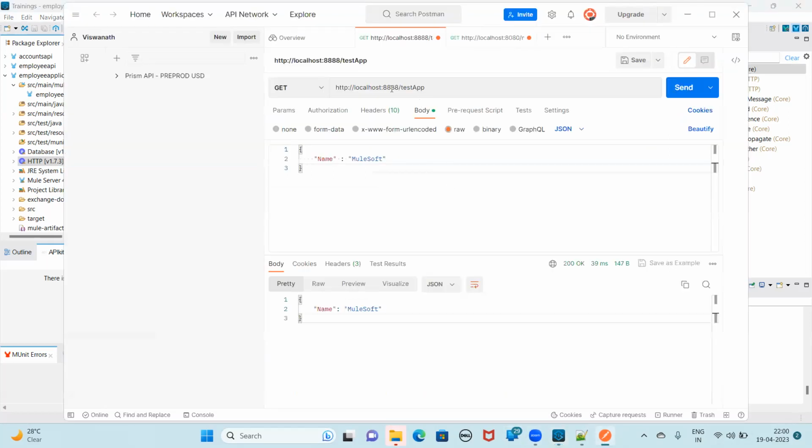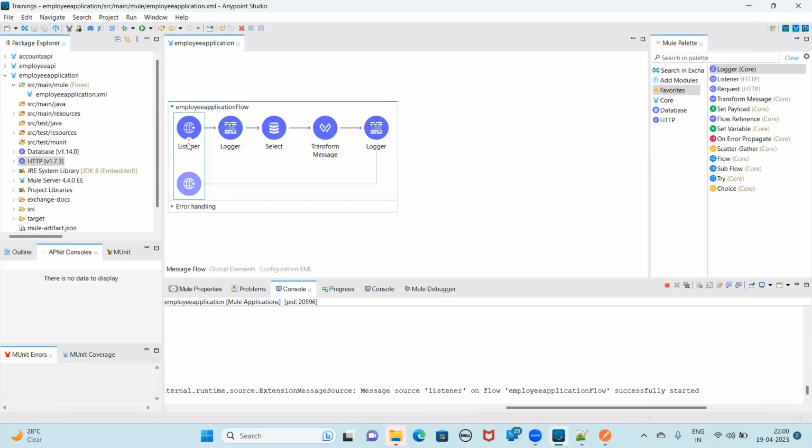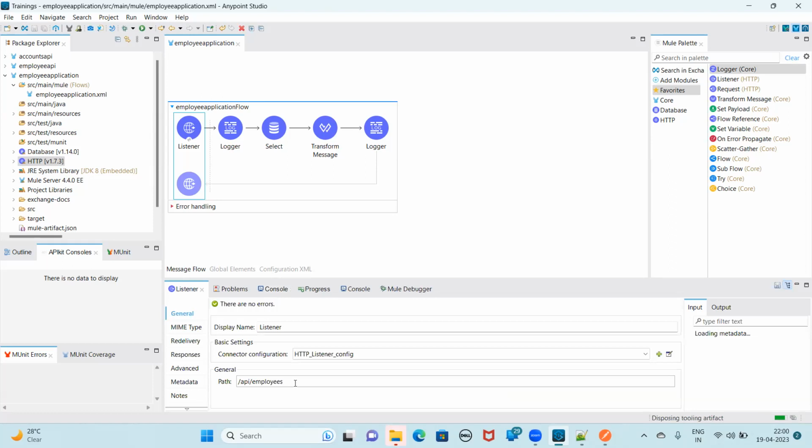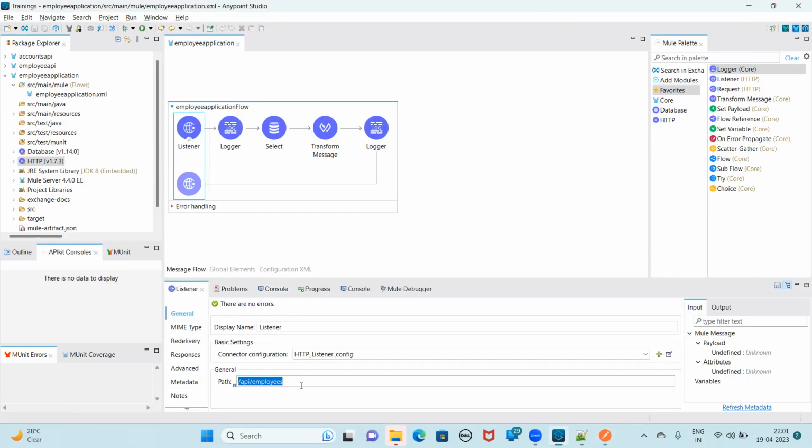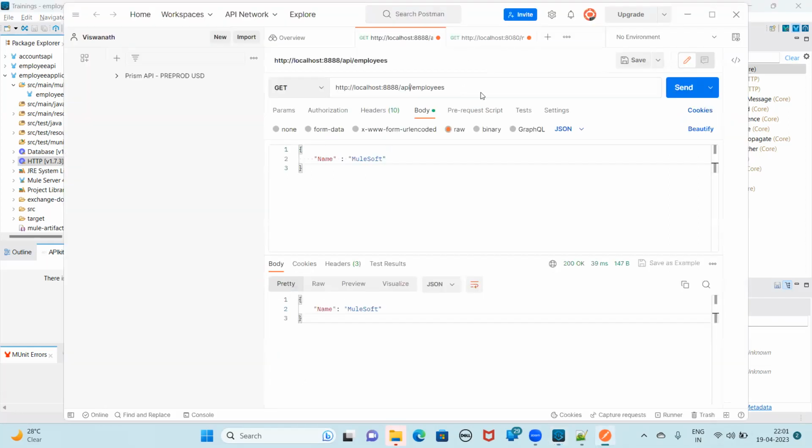Now how do we build the request, right? Say this is the host protocol, host and port. And what is the path we can give here? Employee. Employees, but you can see it is not directly employees. I give something additional, API slash employees. If you just go employee here, you see API slash employees. Forward means slash, this is API forward slash employee. So you can directly give that without API also, but then you have to remove it here. However you have specified here, the same thing you have to follow here. Otherwise, it is not found.